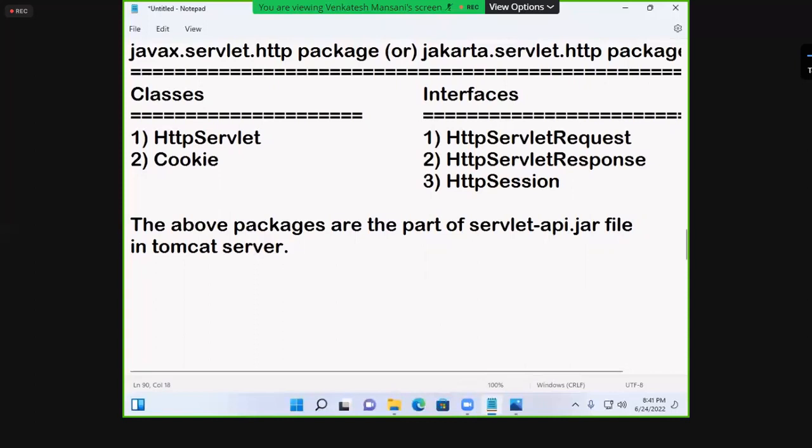So these are not available in the Java library. They are available in the Tomcat software library. That's why we have to download the Tomcat server, and set the path and class path. Then only we can access them. Up to Tomcat 9 it is javax, Tomcat 10 onwards it is jakarta. That package name changed.